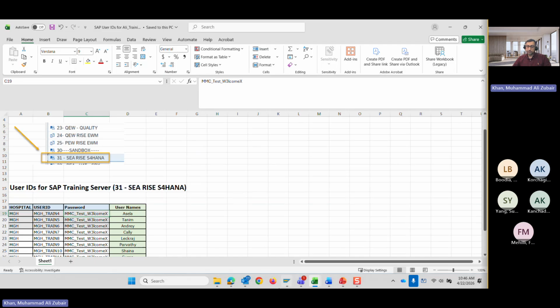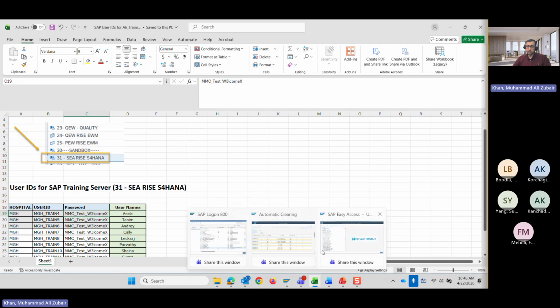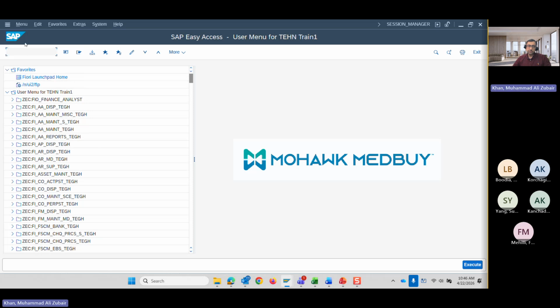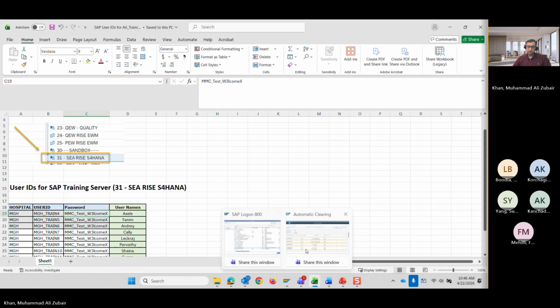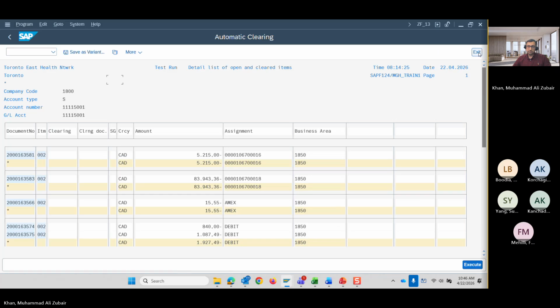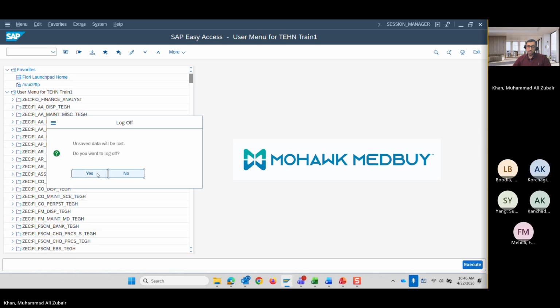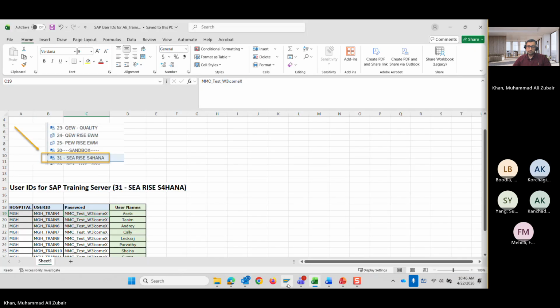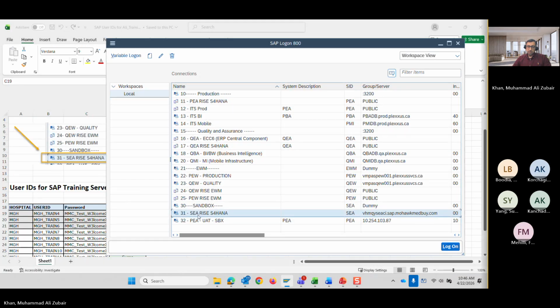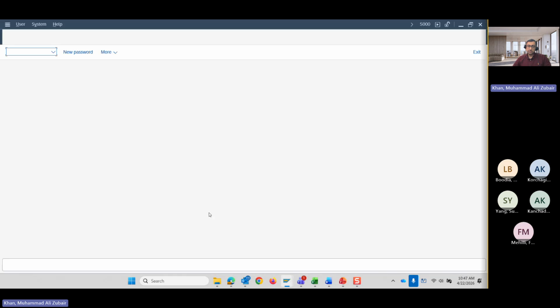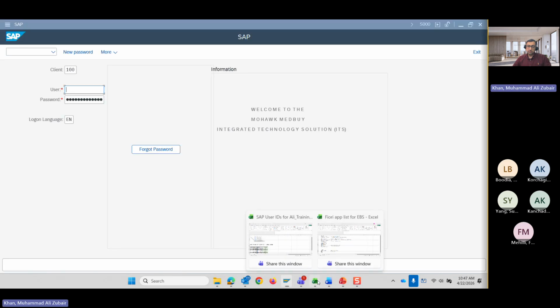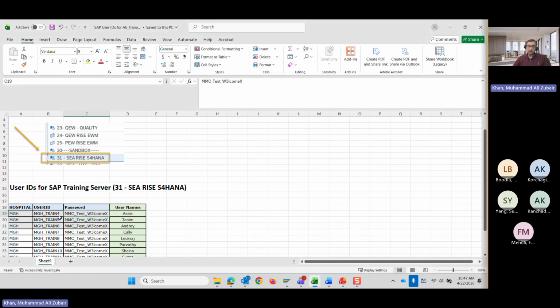Okay, so I will show you how to log in to the system. So 31 is our system for the training. What you have to do is go there, copy your user ID.